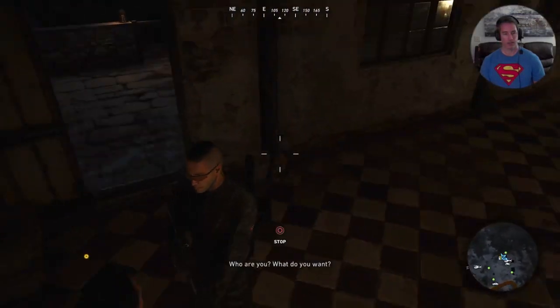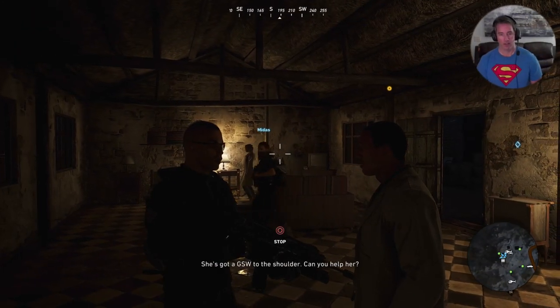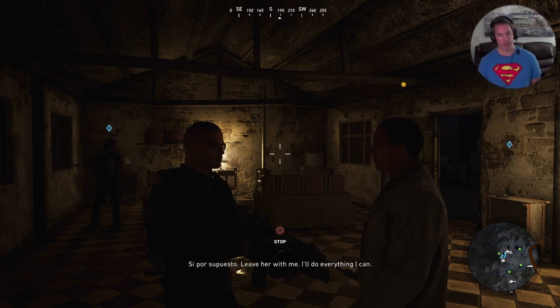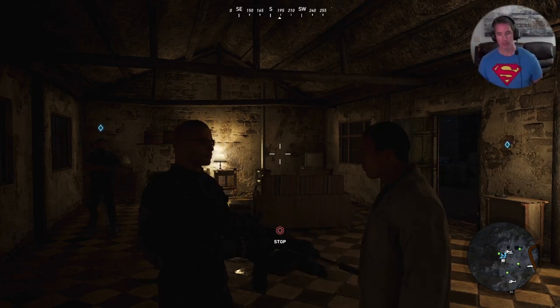Who are you? What do you want? You know this woman? What happened? Believe me, Doc, it's better if you don't know. She's got a GSW to the shoulder. Can you help her? Sí, por supuesto. Gunshot wound. I'll do everything. We'll buy all the time we can, but you need to work fast. I've got a feeling Sueño's not done with her yet.